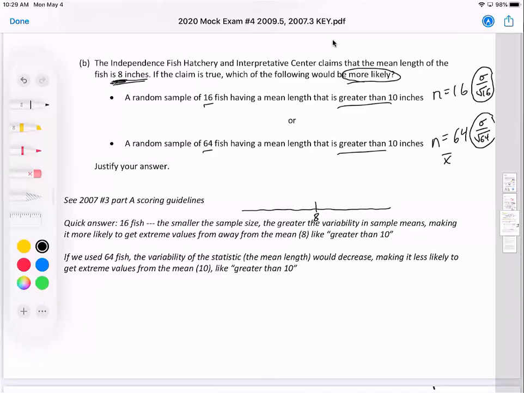So the top one, this one, is going to have more variability. So maybe I'll make my normal curve like this. Tried to center it, I kind of missed, but tried to center it at 8. And then for this one, the variability is going to be more compact. It's going to be about half as much variability. So I'll just kind of guess that it looks like that. So when we're asked which is greater than 10, 10 on the scale, say like right here is 10, greater than 10.